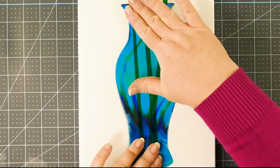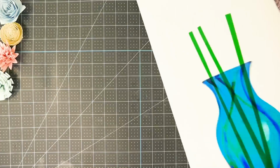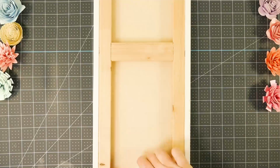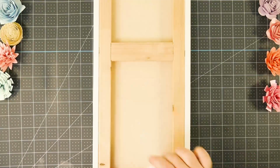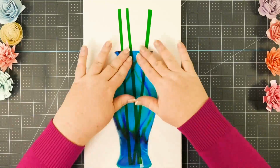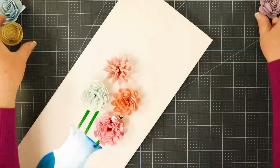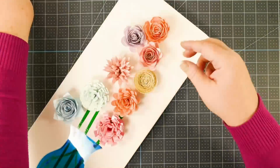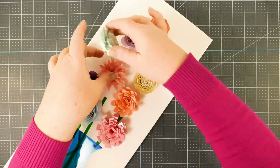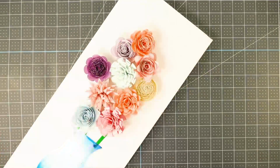So once you've got that adhesive on, just make sure you've got it really well adhered. Turn it over and press it down from the back as well. You can just use a scraper or your fingers, even, whatever it takes. Make sure that's down there. And it is important to use permanent spray adhesive, or it may eventually come off. And then put your flowers where you think that they look nice. There's no rules here. You get to choose what you'd like.